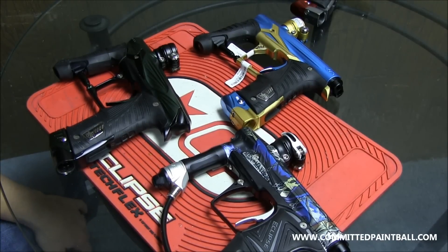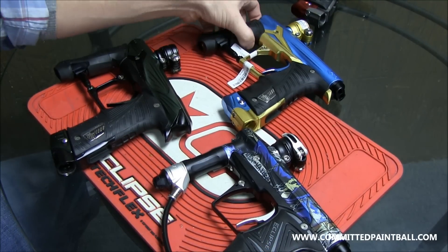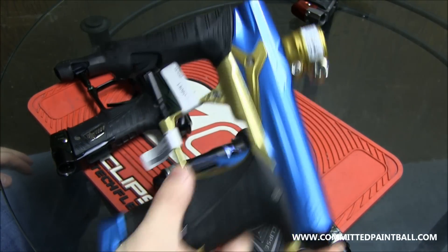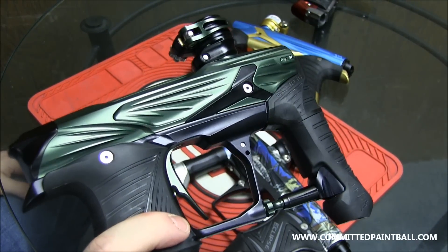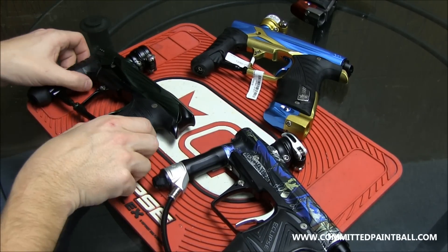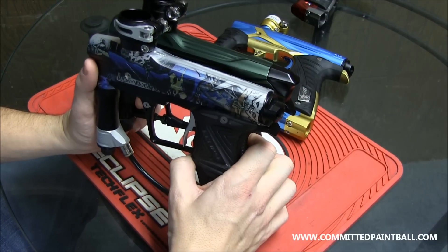Alright guys, little comparison video now. We have all the new generation Geos here. I've got a Men of Mayhem Boston Paintball Reaper Edition Geo 3 — that's a mouthful — a Super Blue 3.1 Geo, still got the tags on it, still smells like new shoes. And we have this thing — this jalopy — the awesome GSL. So comparison-wise, let's just break it down from cosmetics and length of gun. The 3.0 — the Geo 3 — compared to the GSL: guns look very similar length-wise.